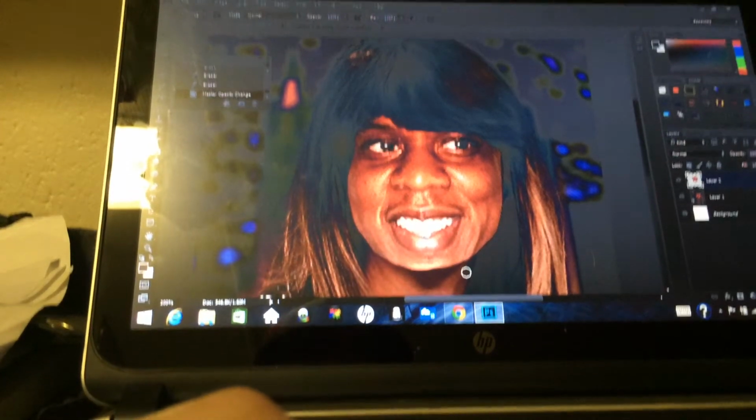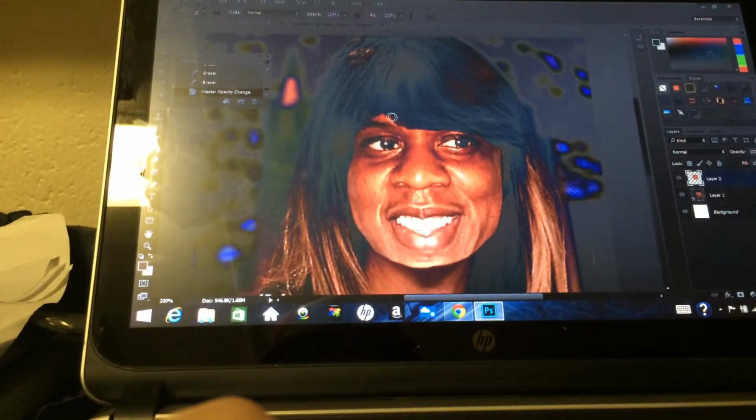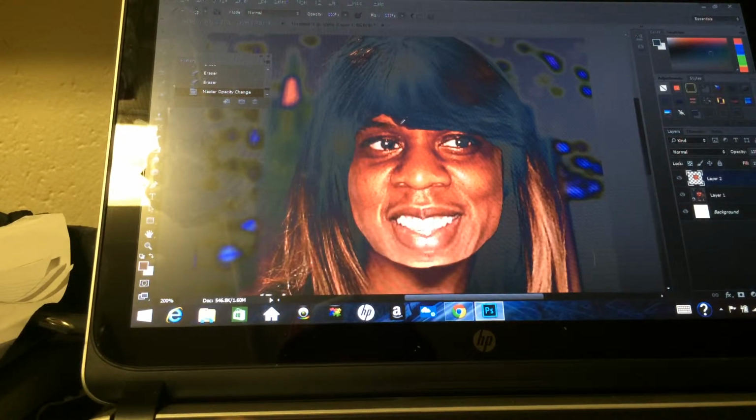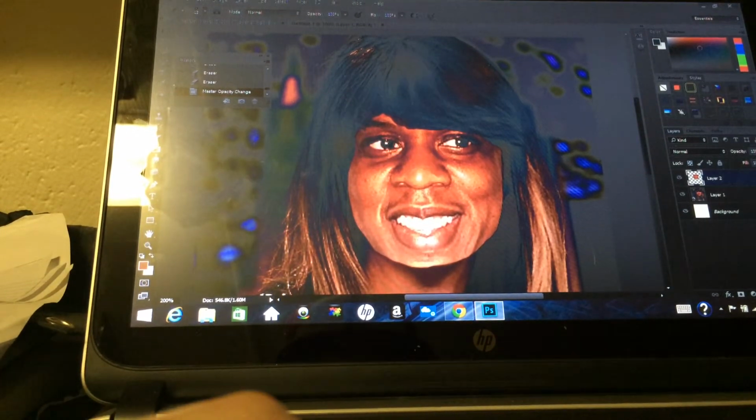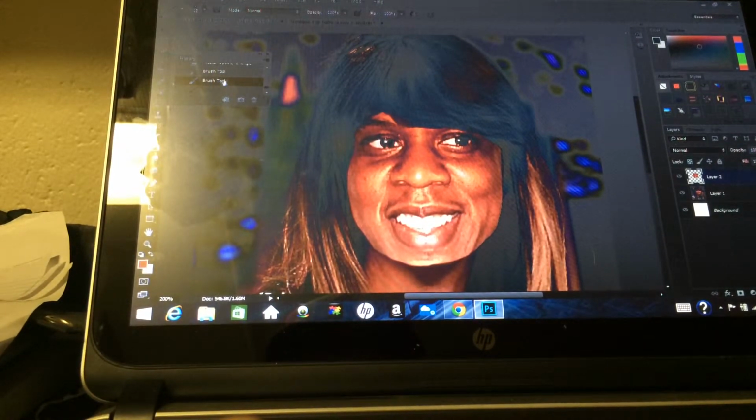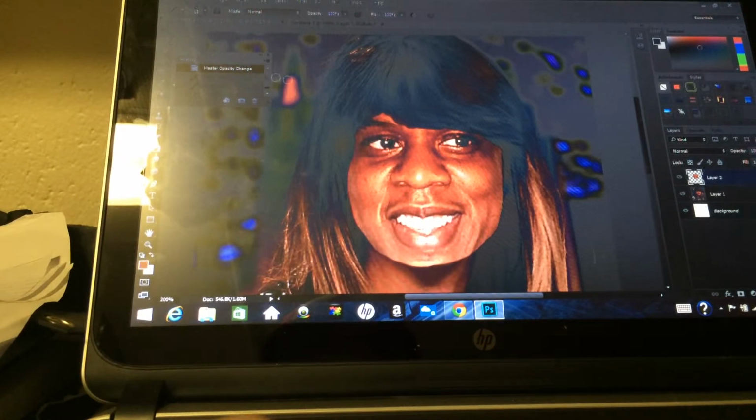Okay, so in this case, let's say there's a little bit of skin showing up here. I'll hold down Alt, left click, and it'll give me a color, and I can blend it by lightly tapping. Okay, now that's probably not the color I wanted to use, but I was just showing you what you should do. How you should do it. There we go.